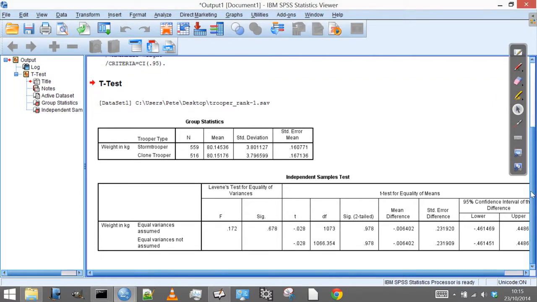Which hopefully will look familiar. So can anyone remember from last week what we're looking at in these tables? Or can anyone tell me what we're seeing here? Remember in that research paper they had a couple of tables, and they stated what they saw. Can anyone tell me what we see in these tables?